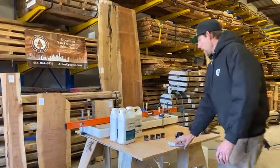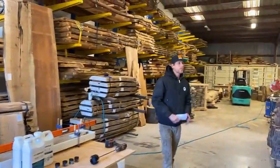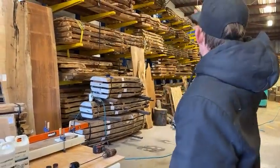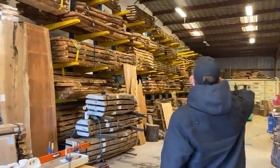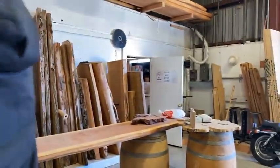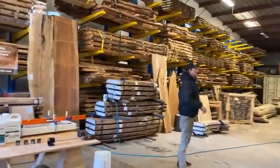So anyway, we can take a quick tour of the facility. As you come in here, all of these racks, for the most part, are all dry. And then we have more surface slabs, smaller ones over here. These are all surfaced and pretty much ready to go. Some big redwood slabs on Lombard Street up there. Paradox ones you can turn into a big river table next week.